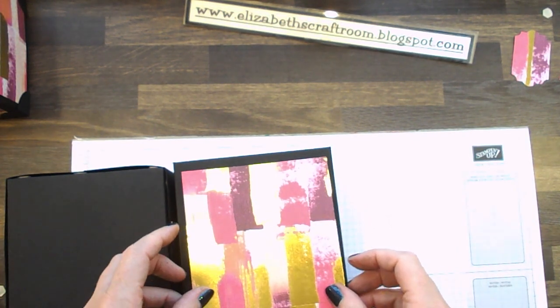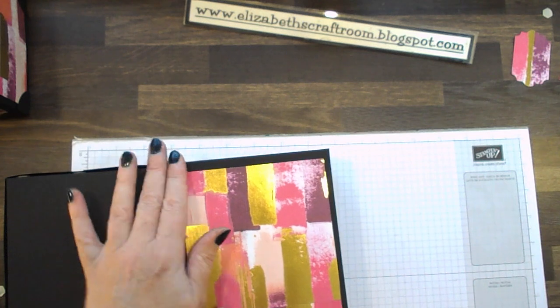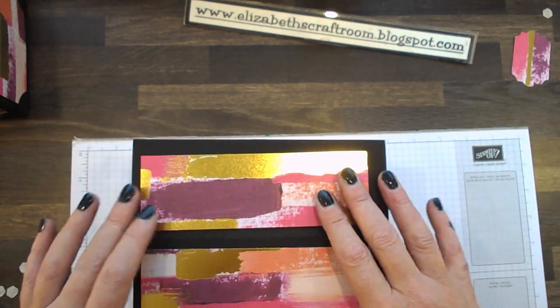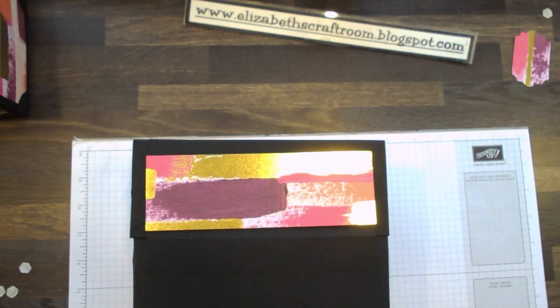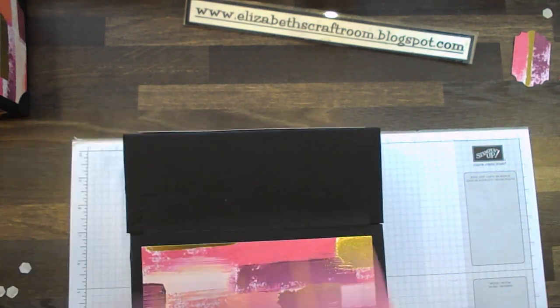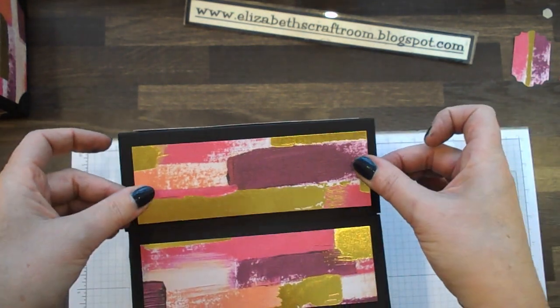Now this actually uses less than half a pack of this beautiful designer paper. It's really entirely up to you as to how much you include in your class, but I included a full pack so that people could make lots of goodies with them. But you could do a cheaper class and not include a full pack of the designer paper. And so I'm just going ahead and sticking these on with, oops, with a little bit of snail.